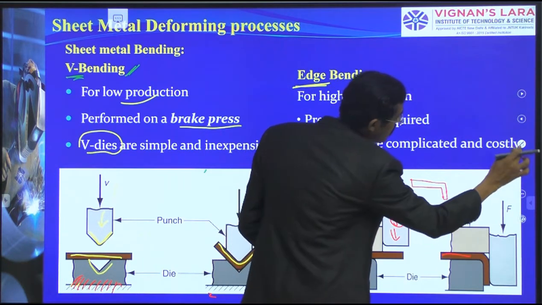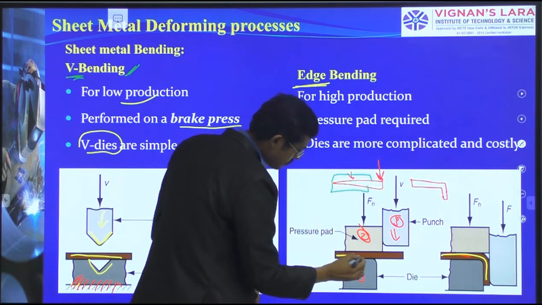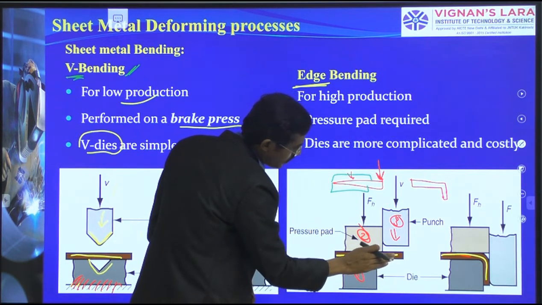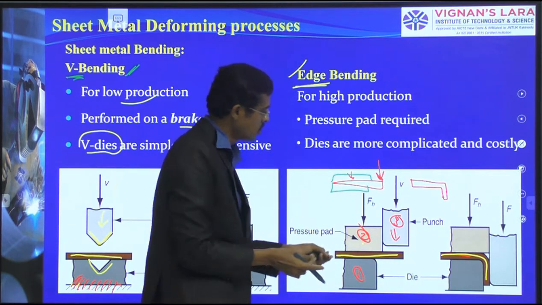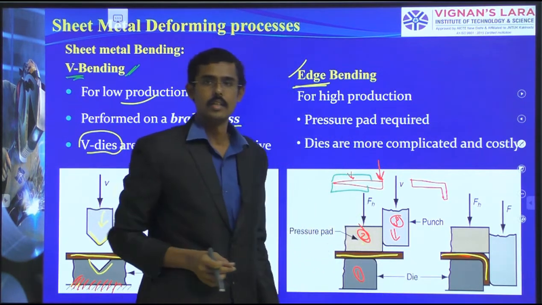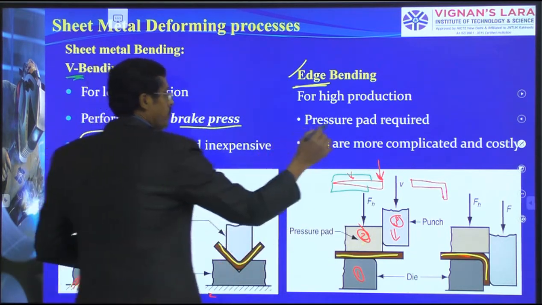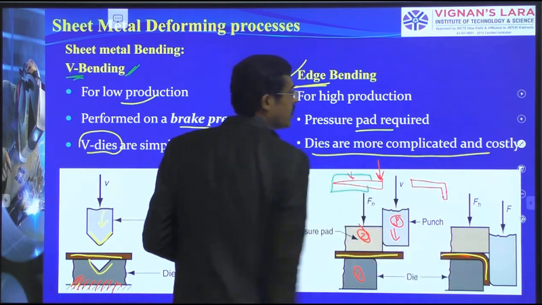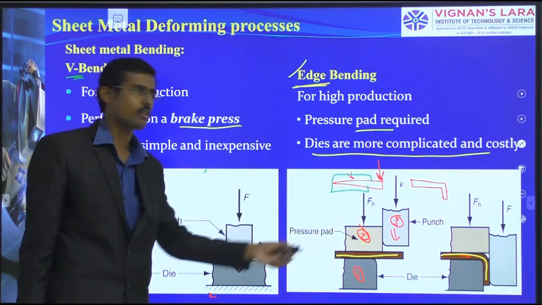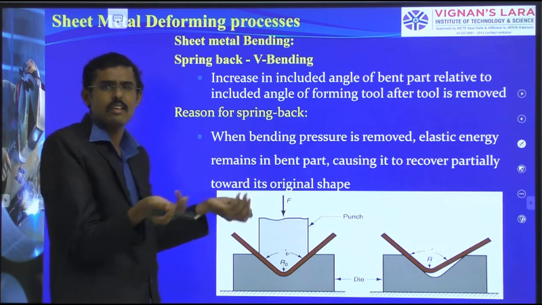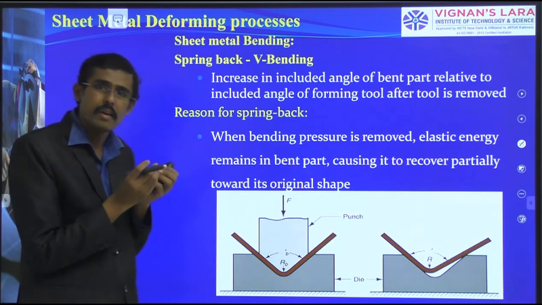It is changed in this format. Initially, it is straight. This part is going to bend like this. So it is an edge bending. This corner edge I am bending, therefore I am naming this the edge bending process. A pressure pad is required and the dies are more complicated and costly, because we are using two to three, so it is costlier. As dies increase, cost increases. Now I am coming to the next operations in the same bending treatment itself.